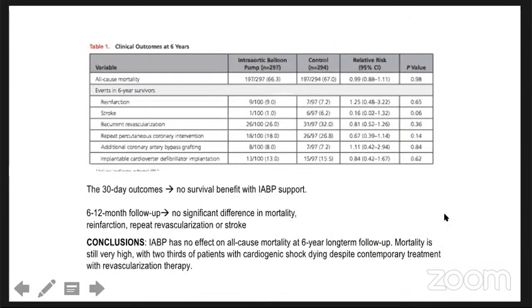They reported all their 30-day outcomes with no survival benefit in the cohort with IABP support. And at 6 to 12 months of follow-up, they reported no significant difference in mortality, reinfarction, repeat revascularization, or stroke. And the all-cause mortality at 6 years was reported at 66.3% with the use of intra-aortic balloon pump versus 67% in the control group without intra-aortic balloon pump.